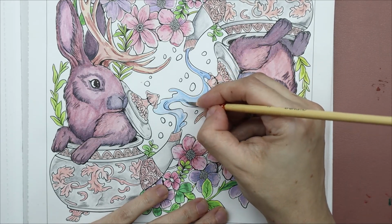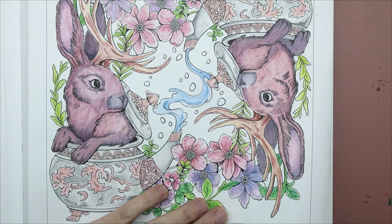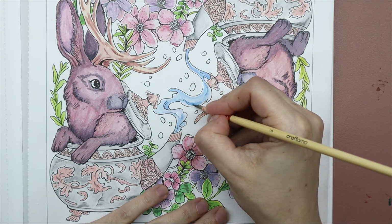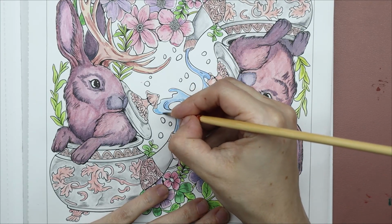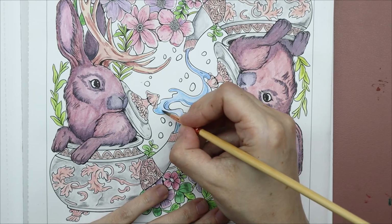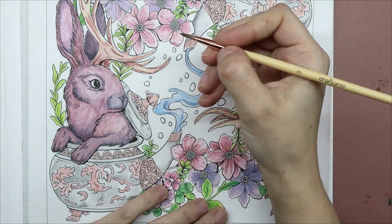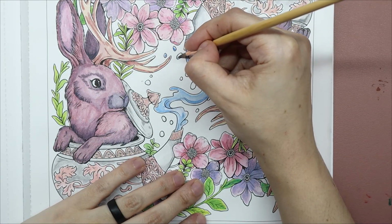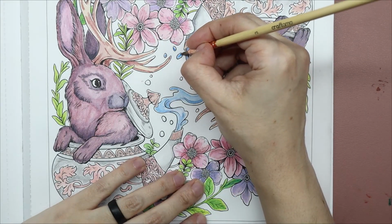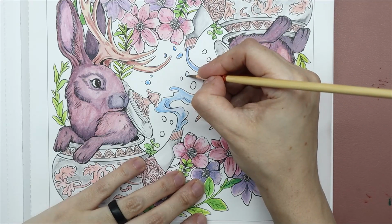I had used them in a couple mixes for some of the other elements, but I hadn't used just the blue, and so I ended up doing this like we were pouring water from one tea kettle to the other. There were a couple moments where I got a little overzealous and my paintbrush flew out of my hand.